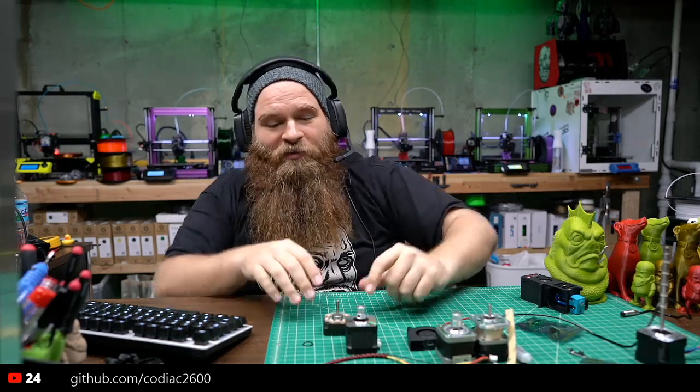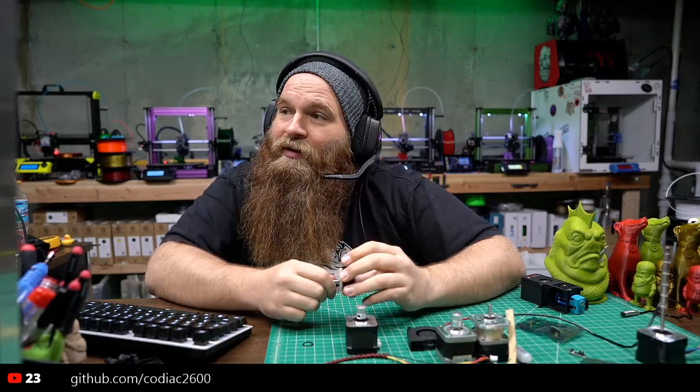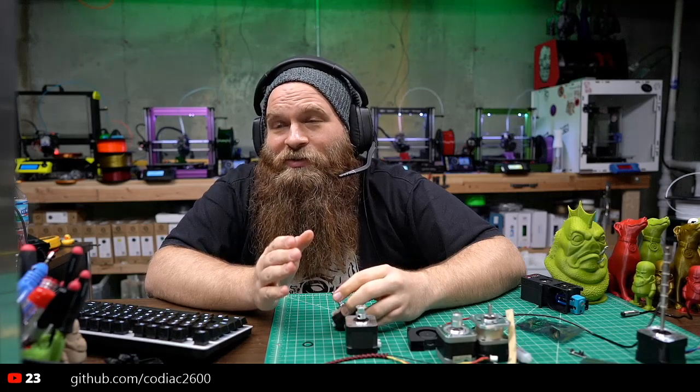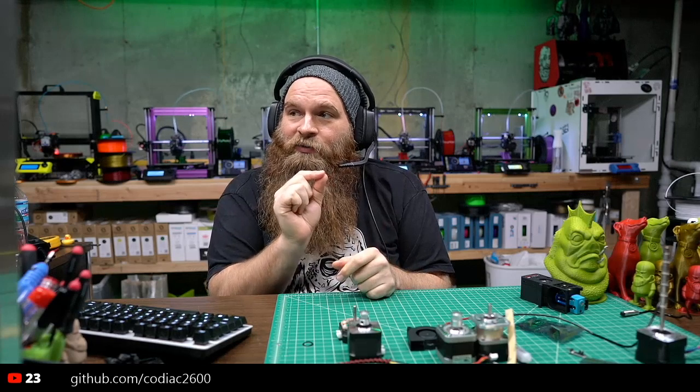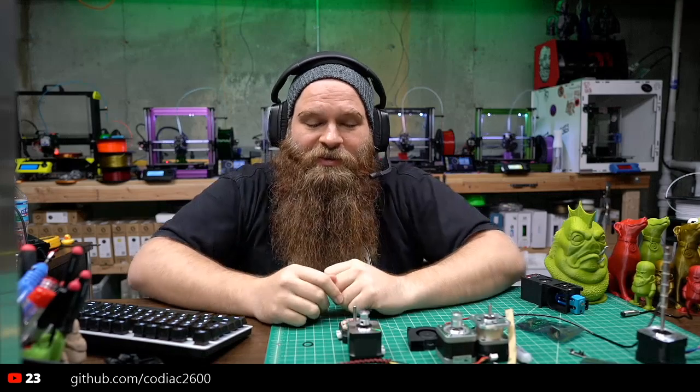So now we have to go back. I know this is starting to get complicated. So what about the interpolated 256 microstepping? Isn't my motor moving at 256 microstepping because I'm using a TMC driver? The answer is no, but yes. What a TMC driver does, and why it's so quiet, is you still are using that 16 or 32 or 8 microsteps, but remember, it's not sending one individual pulse per move. It's not like, boom, move this much, boom, move this much. It's like, okay, I need to move 5 millimeters, pulse to 5 millimeters. That's how the motor works.